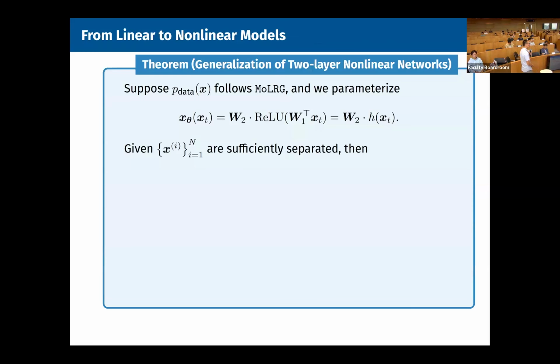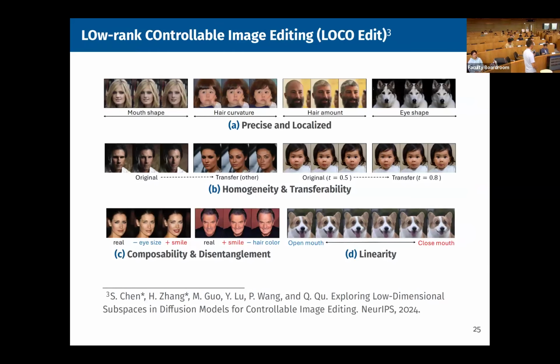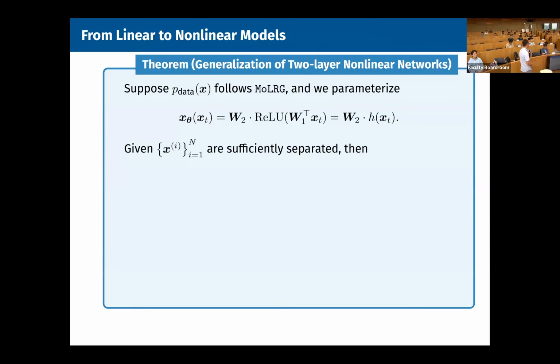Moreover, so far everything we are focusing on here is about a linear model, right? But in practice, people are using nonlinear models. So how can we study something more complicated? So this is our more recent work. We are trying to study this kind of mixture, learning the mixture Gaussian by using a two-layer nonlinear network like this, where W1 and W2 are both learnable.